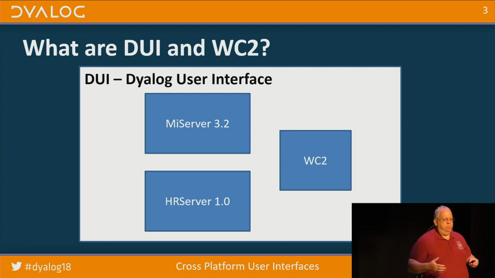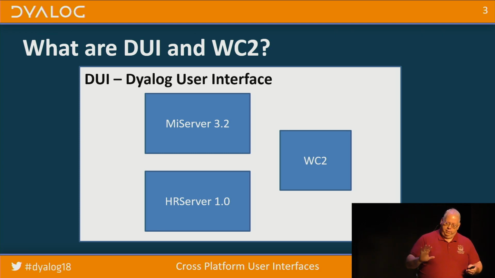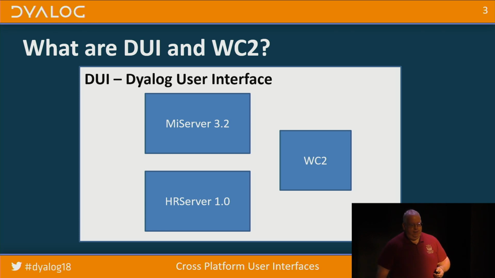And one of the things I found in working at Dyalog is that sometimes it's almost as hard to come up with a name for something as it is to write the thing itself. And so my thinking is that if somebody comes up to me and asks, does Dyalog have a cross-platform user interface framework, I can just say, GUI? Sorry. Okay, the groans were appropriate, so that's good.